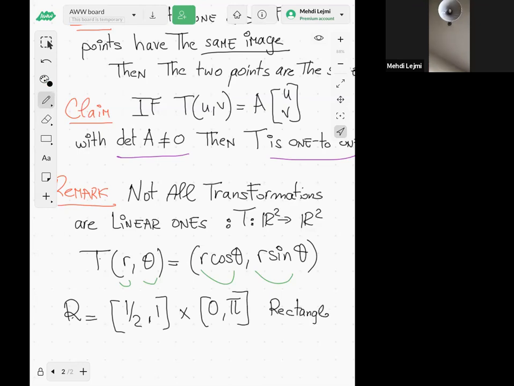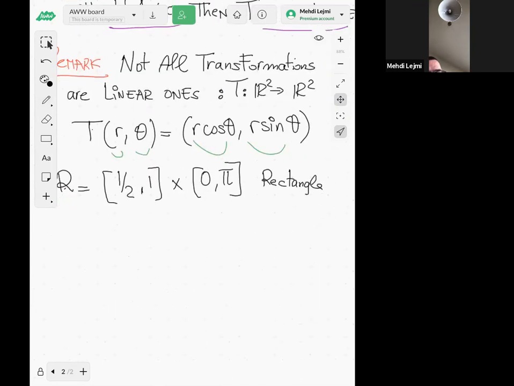Okay, so when you have an interval across another interval, that's a rectangle, or a square if it's the same interval, since the lengths are the same. But in general, an interval across another interval gives a rectangle. So here you can sketch this rectangle R in the R theta coordinates. This is the R coordinate, and this is the theta coordinate, right? We have two variables, two coordinates, R and theta.